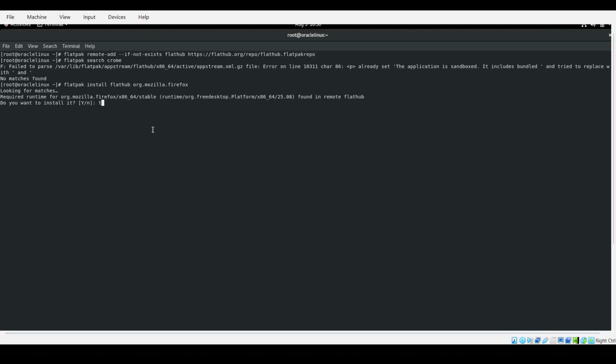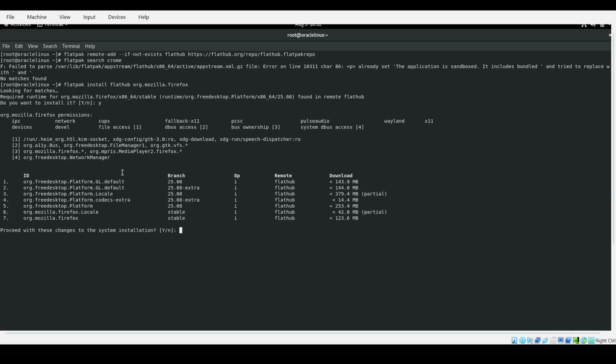So using this command, it's installing my Firefox. So using this command, we install the app. After installing the app, we can run the app, see the list of installed apps, and see how to remove the app.